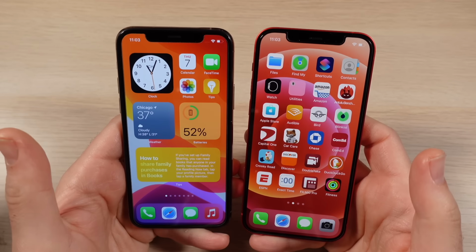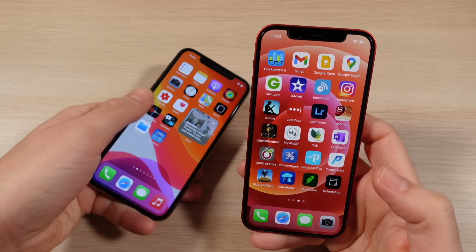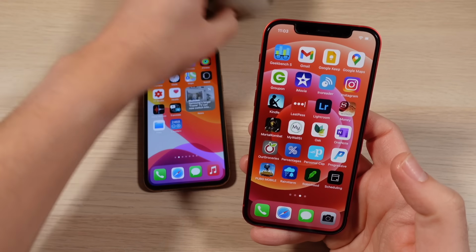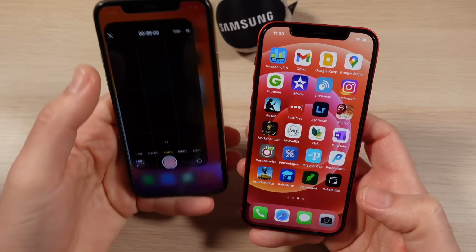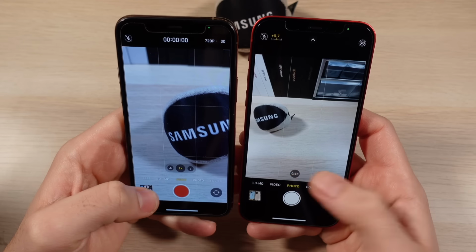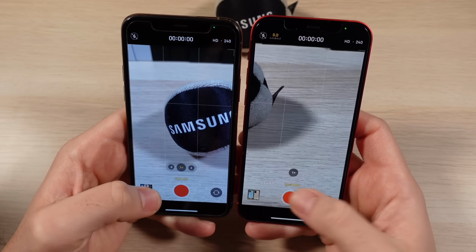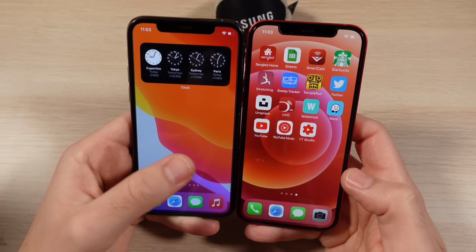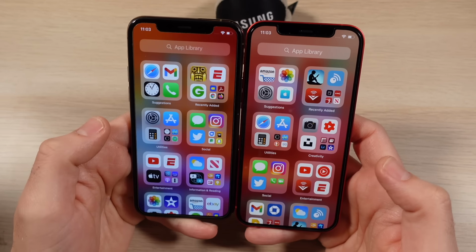They do have all the great things you're looking forward to. They will both get iOS 15, so they'll both be updated. They also both have very similar camera experiences, although you do get that extra lens within the iPhone 11 Pro. You see that one right there, the 2X. You do have the ultra wide for the iPhone 12, but other than that, the way you operate these phones is very similar on the day-to-day. You're not going to notice any difference, so it's just not really possible to make a mistake in this category.